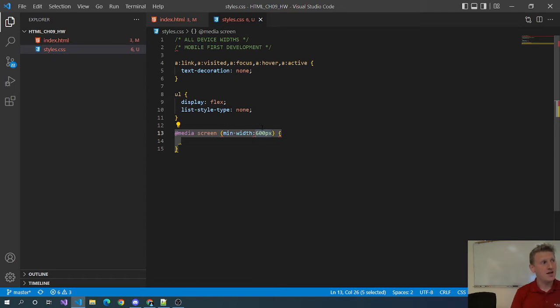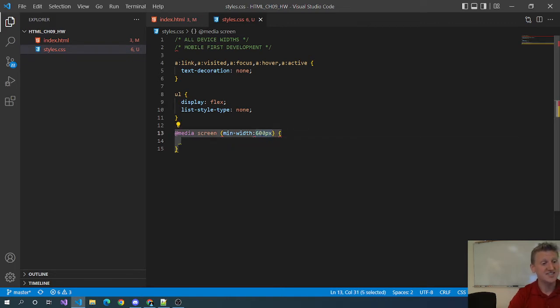I'm going to recommend in this class, because you're going to see a lot of different breakpoints. In other words, different widths for different devices, and these breakpoints have changed over the years. A really good rule of thumb that I came across some time ago, and it's easy to remember, is just starting at 600 pixels.